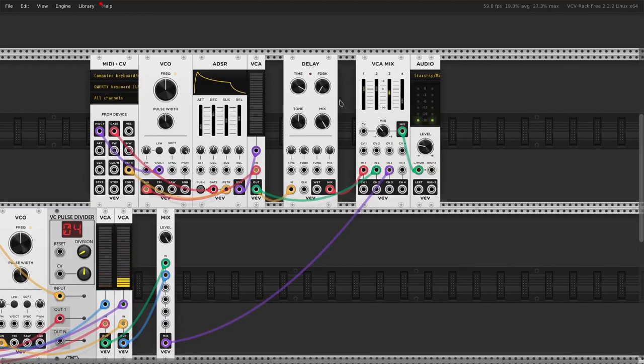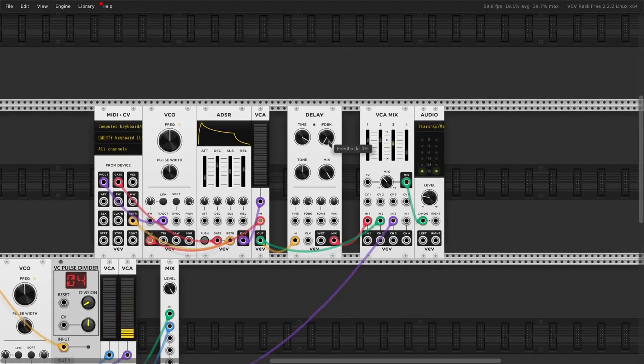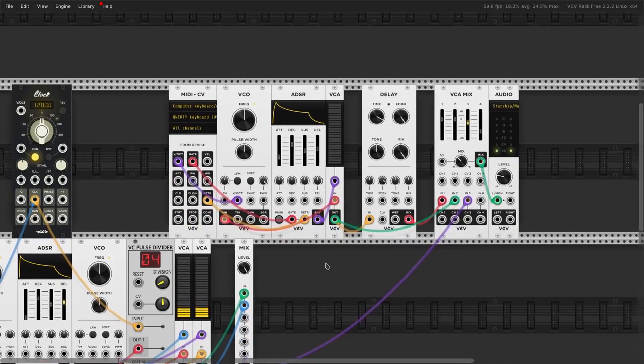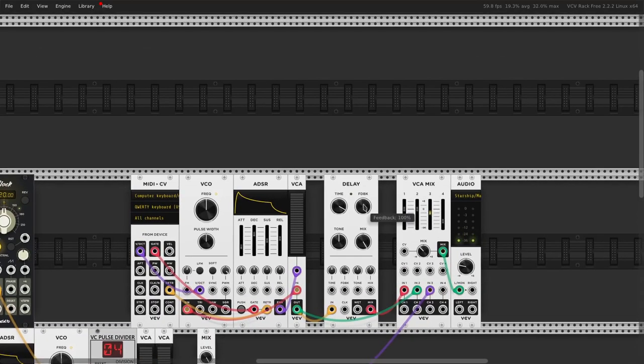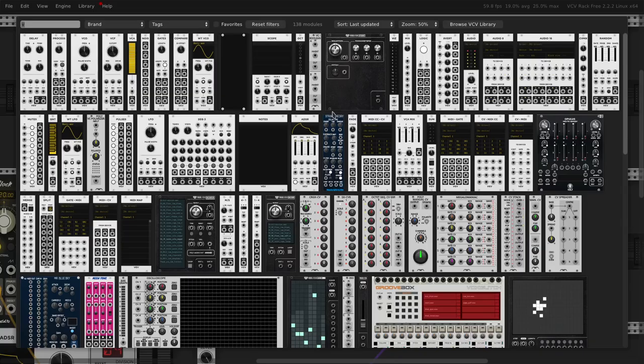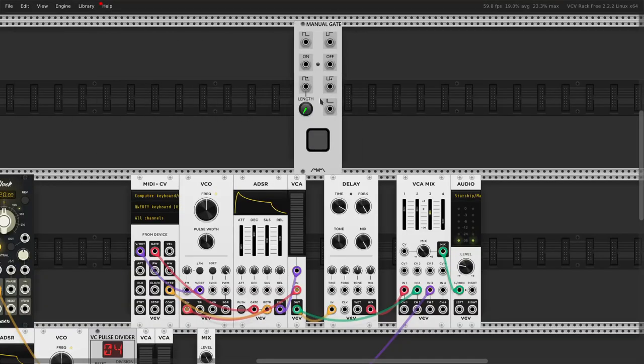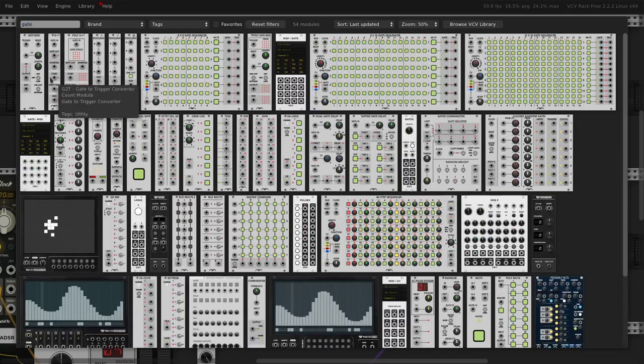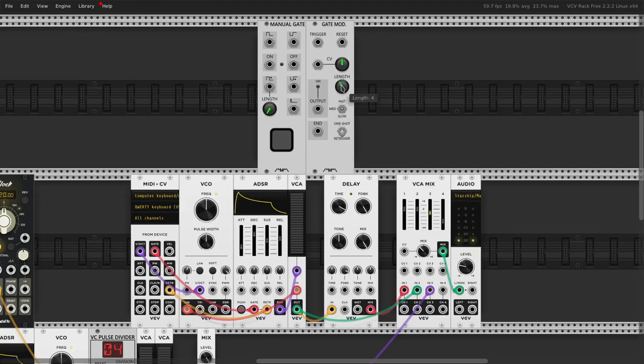And we can kind of erase it by turning the feedback down to 0. And then, of course, we can use a manual gate and a gate modifier to make a gate of length 4, alter the feedback with -100, so that when we press this button, it'll just turn that feedback down to 0 volts for 4 seconds.